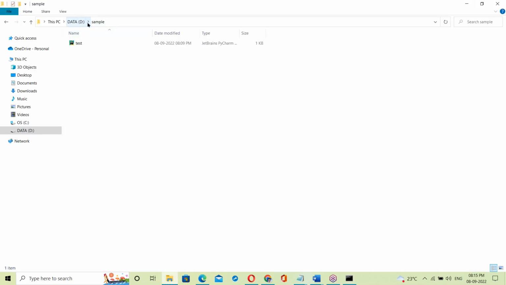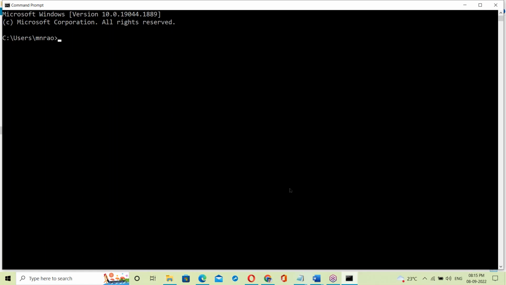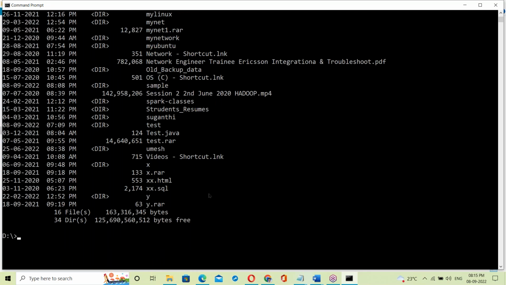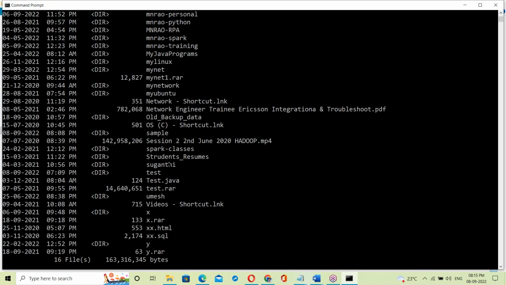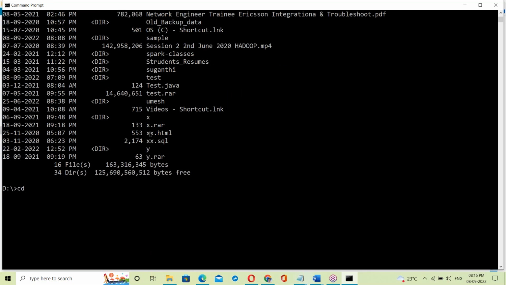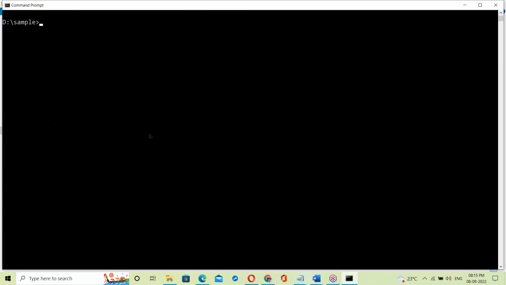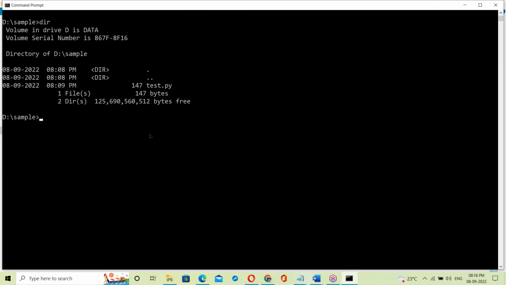Type D colon to go to the D drive, then dir, then cd sample to change to the sample directory. CLS clears the screen, then dir. See, test.py, the Python file we just developed.